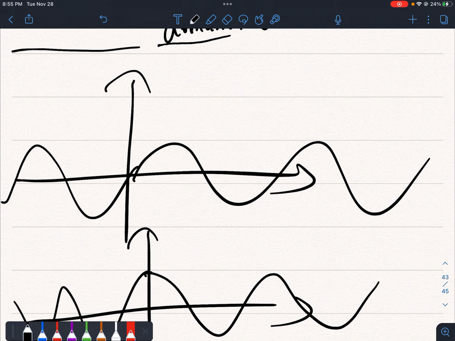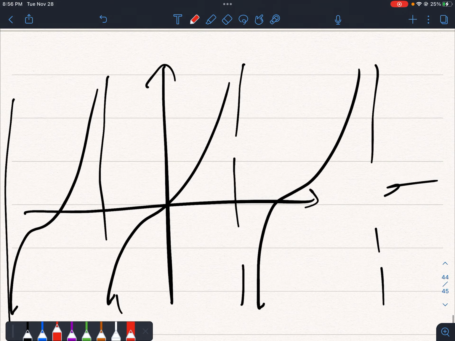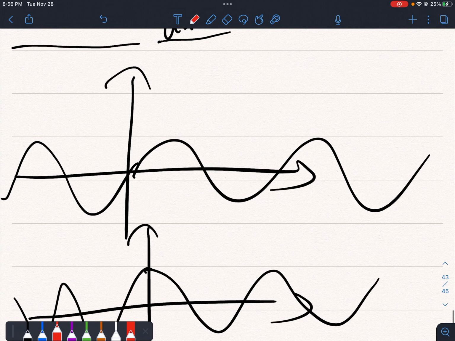The importance of the trigonometric functions is that you will use them later, and I cannot talk about any applications until you have seen some more advanced maths. But for now, let's just look at the trig functions. At least all of them are periodic, okay? At least they are periodic of period 2 pi. But for example, the tangent function is periodic of period pi, okay?